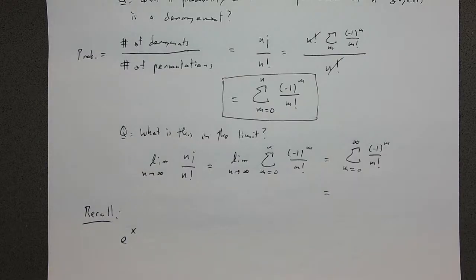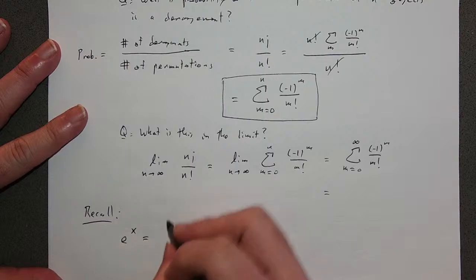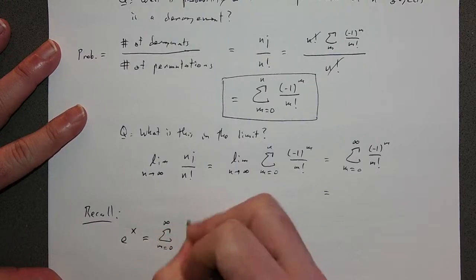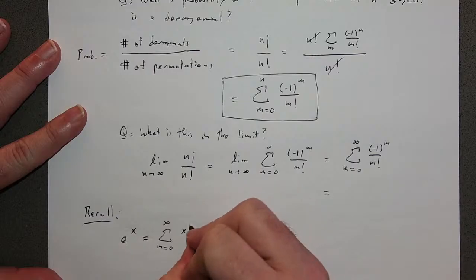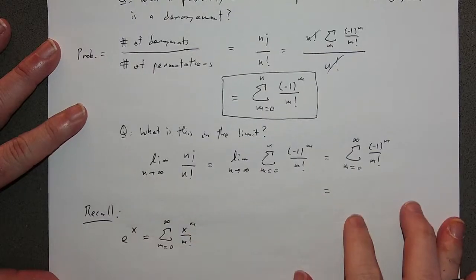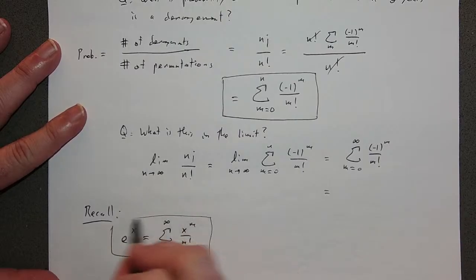If we don't care about that, if we don't use the fundamental theorem of calculus to do it, you can also just formally define it to be the following power series. So this is the sum from m equals 0 to infinity of x to the m over m factorial. This is what e to the x is.